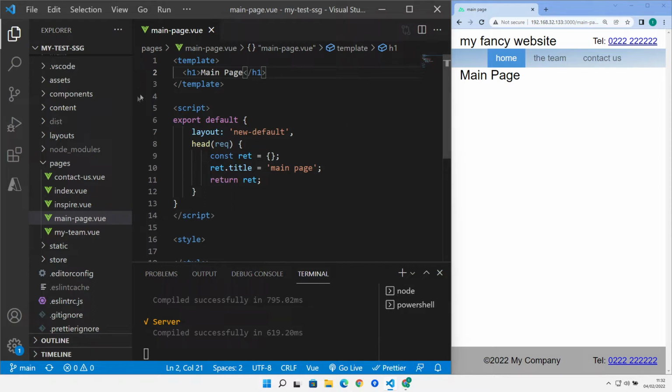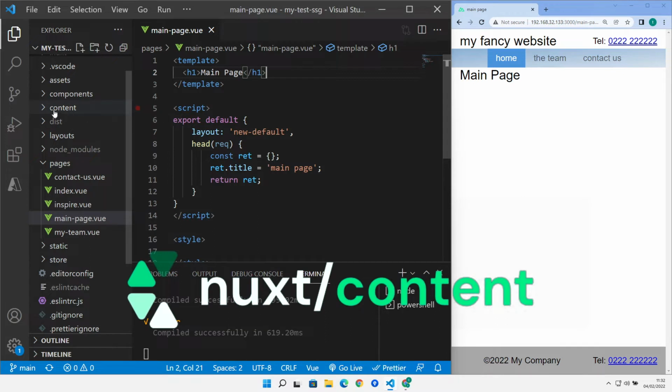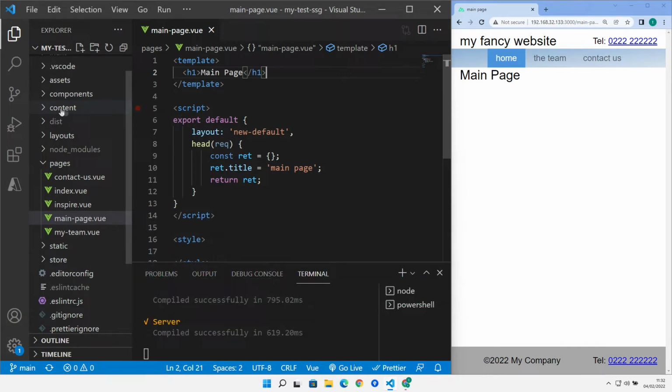So the first thing we need to do is look at what our options are. Nuxt out of the box provides a content management system that we can utilize. It's called Nuxt Content, and basically the Nuxt Content lives inside this content folder. So that's probably our best option, to stick with the Nuxt default one, as that will then compile and generate all that down with our static website.